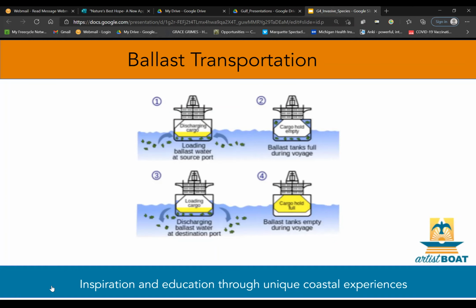So it's really advantageous in that it's increasing propeller immersion, which improves the steering, and it controls trim and draft. However, once you get from point A to point B and you release that water, you're also discharging plants, animals, viruses, and microorganisms from point A, now in point B. So orange cup coral can have been something that got brought up into the ballast water and then released.